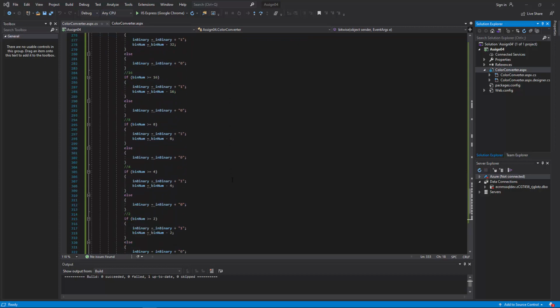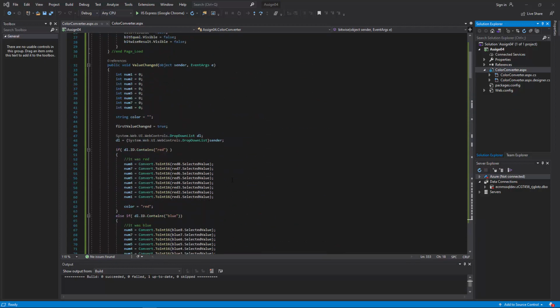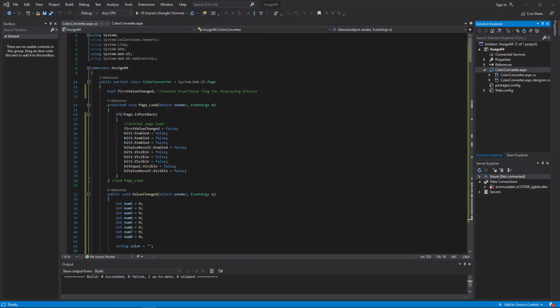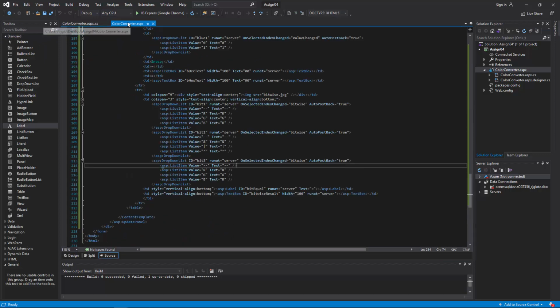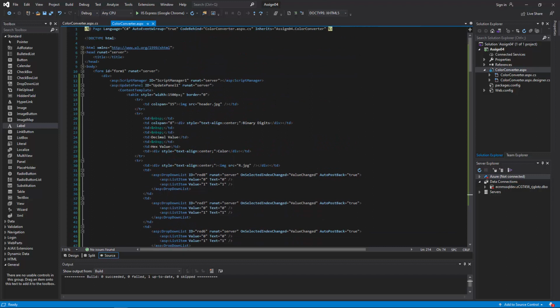Again, the images have more commenting than what I've done here. So that, to recap, we have looked at AutoPostBack, which automatically posts back each time the element is changed. We've looked at setting our event handlers once again, but we've done it on drop-down lists this time. An important thing that we did this time was the ScriptManager and the UpdatePanel. And again, those two work together so that the page does not refresh every time you choose something, every time there's a post back.